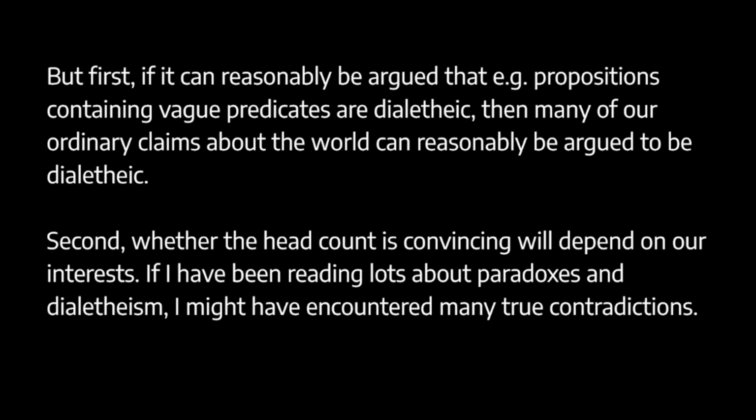A second difficulty with the head count argument is that it seems to be highly dependent on what a person's interests happen to be. Priest himself admits that if you've been reading a book about dialetheism, then you might well have encountered a large number of true contradictions. So if the reason why we rarely encounter true contradictions is that we're just not interested in the domains in which true contradictions tend to arise, then I'm not sure that really tells us much about the prevalence of true contradictions. Maybe that just tells us something about what we happen to be interested in.